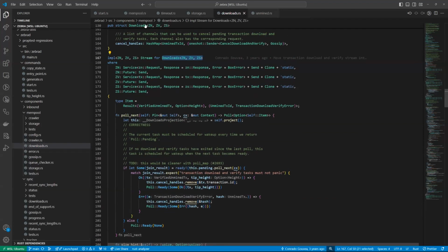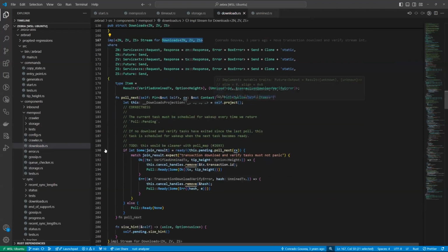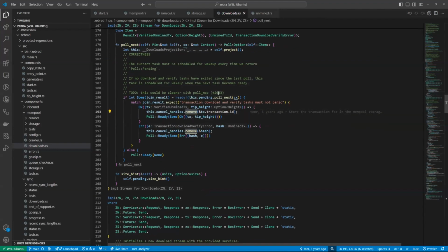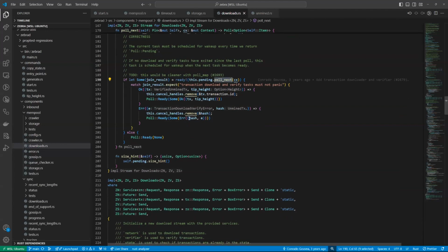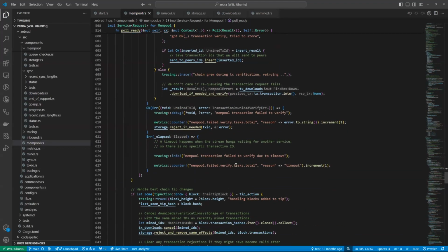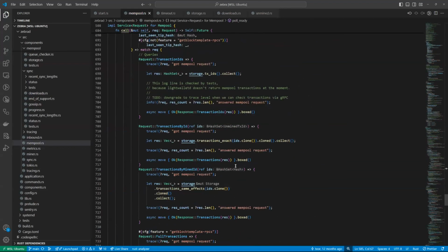The implementation of stream for downloads, which is the actual poll next method that was being called there. If the join result is ready, it'll remove the cancel handle and return the verified transaction or the unverified transaction so that it can be added or rejected in the mempool here. And that is most of what's happening in the mempool.